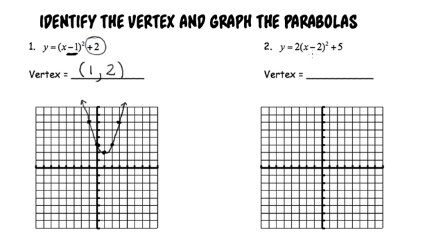Number 2, the graph is going to look a little different because of this 2, but it doesn't affect the vertex. This -2 here shifts the vertex 2 units again to the right, so the vertex is at 2. And the 5 is adding to the y, moving it up by 5. So the vertex is at 2, 1, 2, 3, 4, 5 right there.